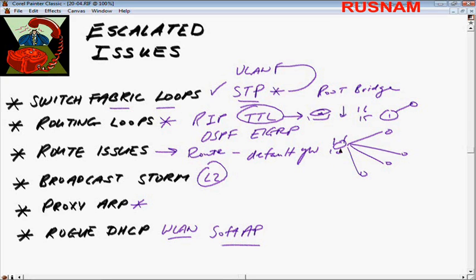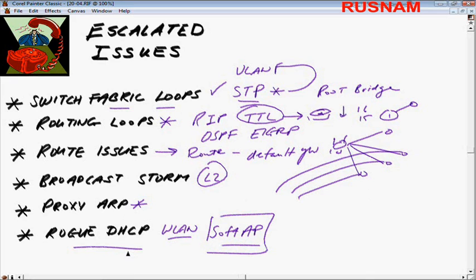Let's say this is a wireless access point. I can start masquerading or faking out these wireless clients into thinking that I'm their DHCP server, I'm the access point they want to connect to, and I can redirect their traffic over to my soft AP. So rogue DHCP servers are also a big problem that need to be escalated up to the engineers. So you need to be aware not only of the things that you can handle, but that there are other issues that you must escalate up the chain to the network engineers. Having an understanding that some of those things can occur and that they are things to look out for will only help you as a networking professional.